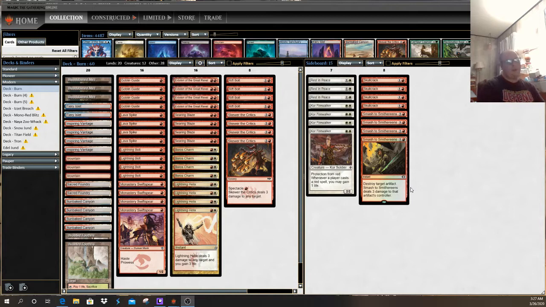There's not a ton of life gain in the format right now, as Burn's kind of dipped down. There are some cards that hate on Burn, but in the main, they're things like Uro, which Skullcrack's middling against to a certain degree. So the 4 Skullcracks are in the sideboard, along with 4 Smash to Smithereens.